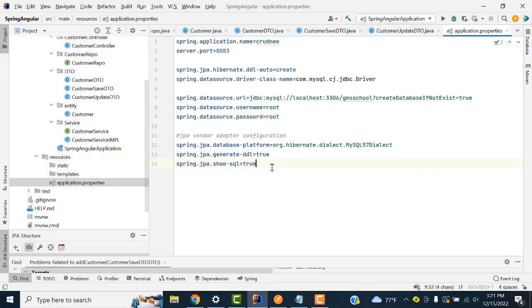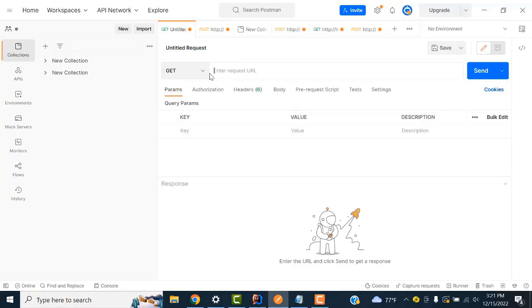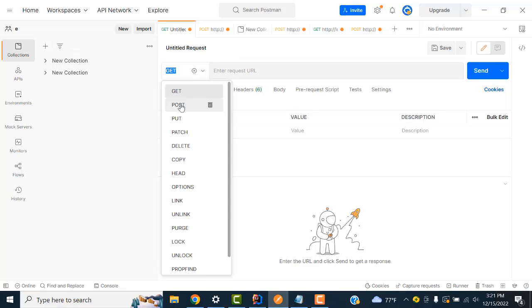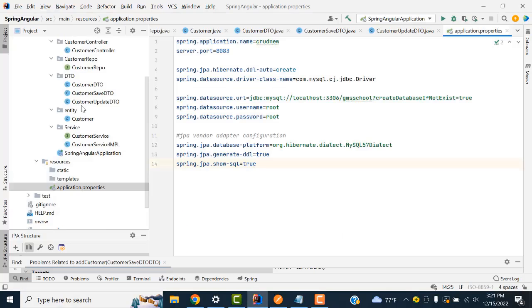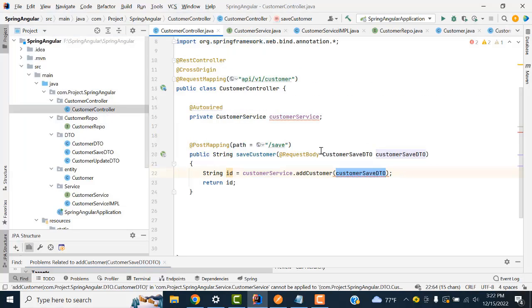This is the JPA config. You just copy and paste this code, right? Simple stuff. Now let's run the application and check and save all the things. Now let's open Postman and first we will be checking on Postman. This is the post request. Okay, so I'll show the flow of how the request is going. It is the service, this one should be the save method.